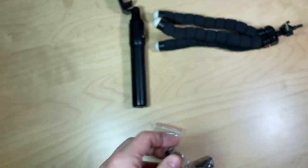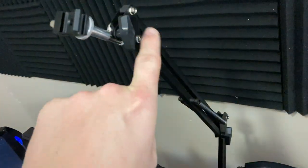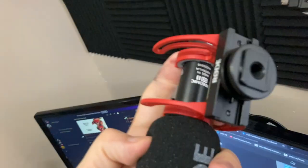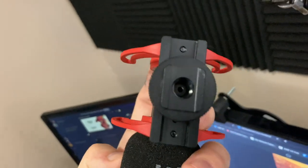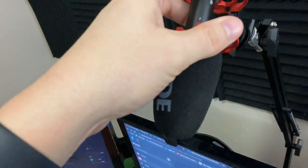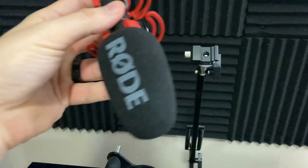The reason why I bought this — I went ahead and set one up on one of these Bindi arms. I got a new microphone for Valentine's Day a little while ago, and you can see it does have a screw hole on it, but it's actually too big. I think this is a quarter-inch and those are all eighth-inch. So it does have a cold shoe mount on it that you can just slide on there. This is going to be my new shotgun mic for YouTubing, game-playing, and all of that.